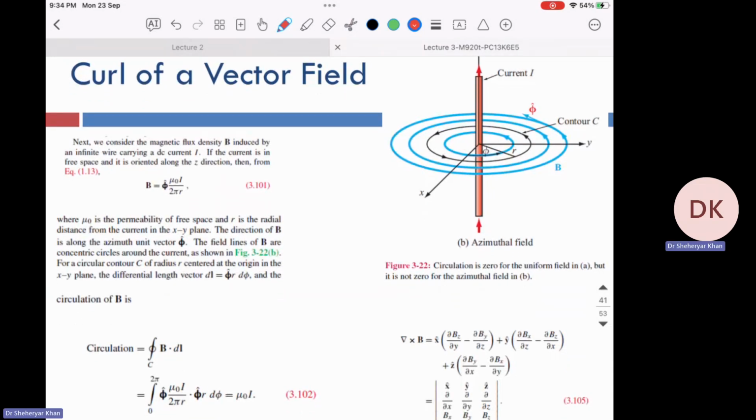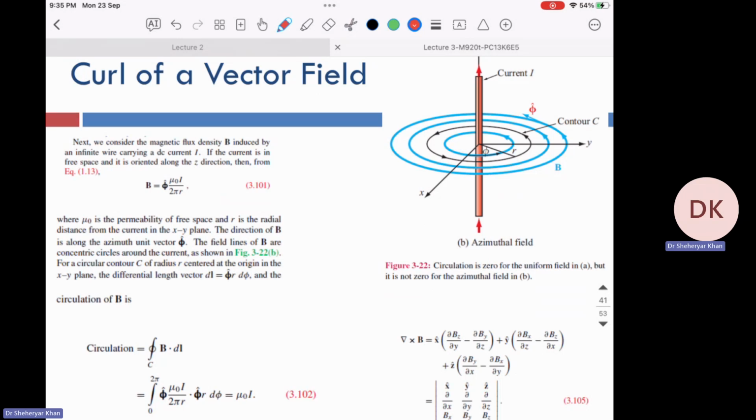Now come to another demonstration. This is opposite to the previous one. So what is this? This B field is not from the north to the south pole. This B field is circular, a circular current that produces a magnetic field, right? If you pass a current through a conductor, it will produce a magnetic field, just like an electromagnet.